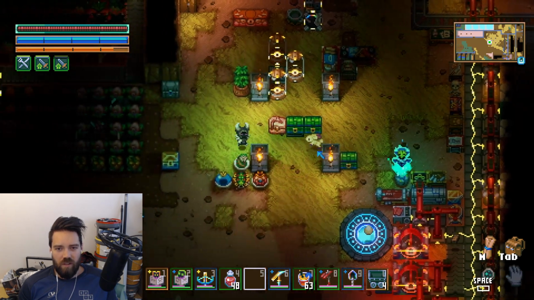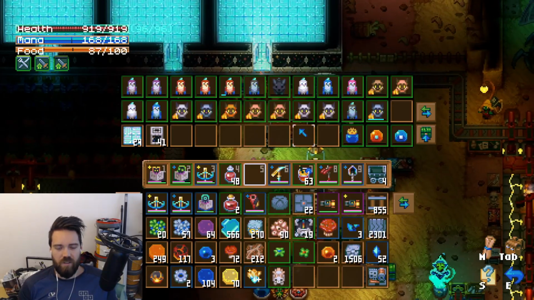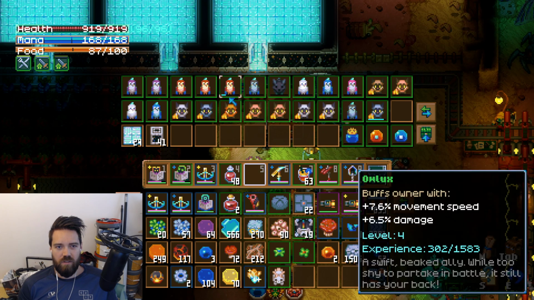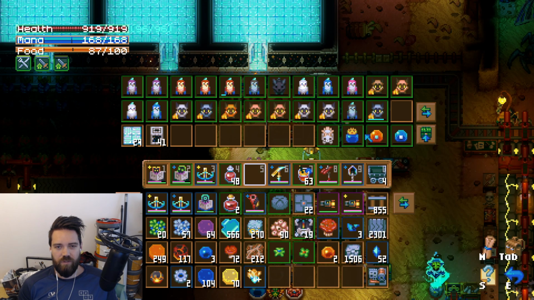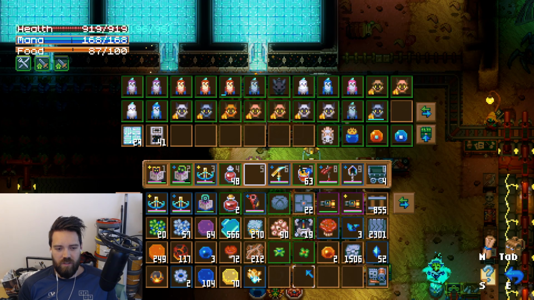Then this is like a little hair thingy. It's quite cute. What are we gonna do with Fido? He's just gonna be there, I guess.